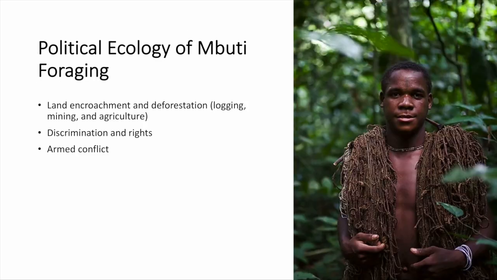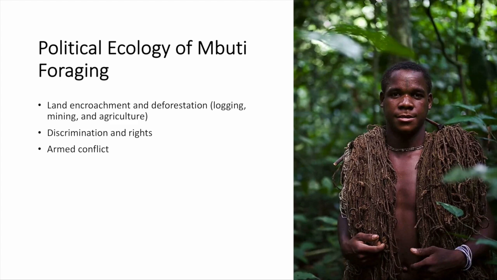For example, we could think about the political ecology of Mbuti foraging. So when we talked about the Mbuti foragers, we described them in a kind of isolated and ahistorical manner. We described them in sort of this timeless way of how they interacted with their environment. But in fact, Mbuti foragers in this day and age are faced with many, many different political problems that are affecting their use of the environment.